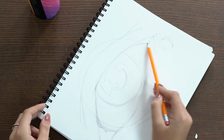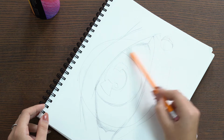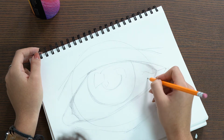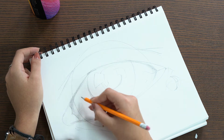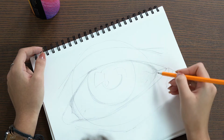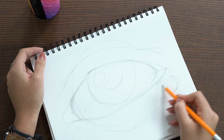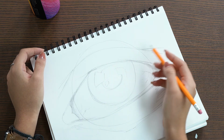Let me turn to get a better angle. There we go. So once you have that done, you can draw little veins if you want to add that detail. And remember to make them as jiggly as possible because veins do tend to be a little bit squiggly. So there you go. And then you can add a little bit of shading, a little bit more detailing. You might want to do a little bit here because this part is deeper than this part. But that would be more or less a generic shape.